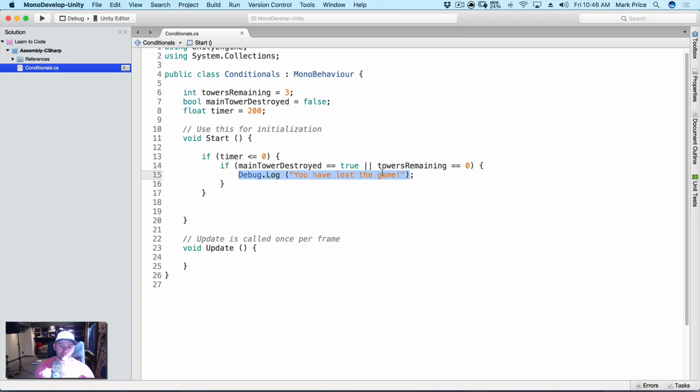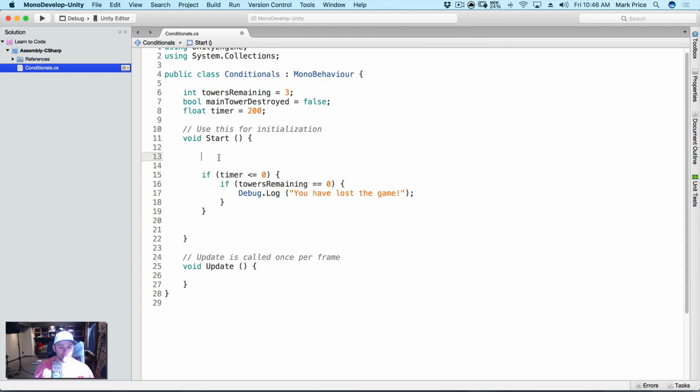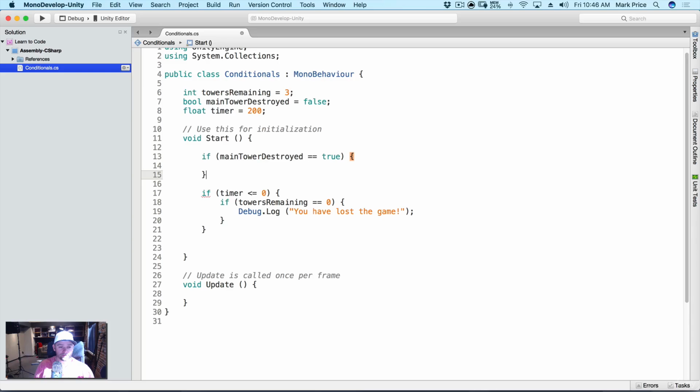But this really isn't the Clash Royale logic. Main tower destroyed: if the main tower is ever destroyed, you automatically lose the game. So I'm thinking this actually needs to come out of here. So we're going to say if main tower destroyed equals true. And what we can do here is an else if. That's interesting.